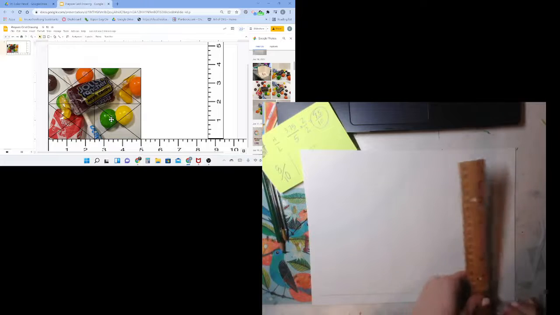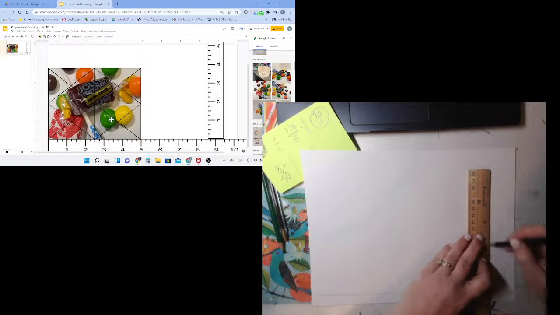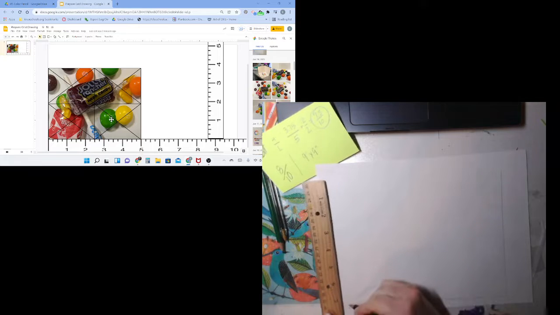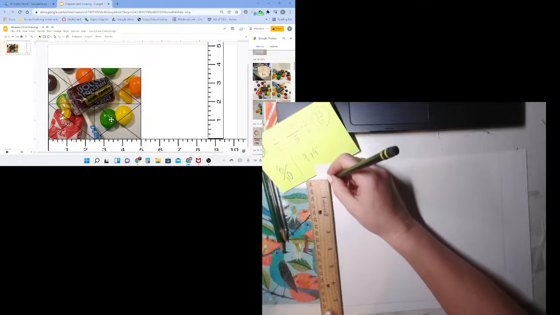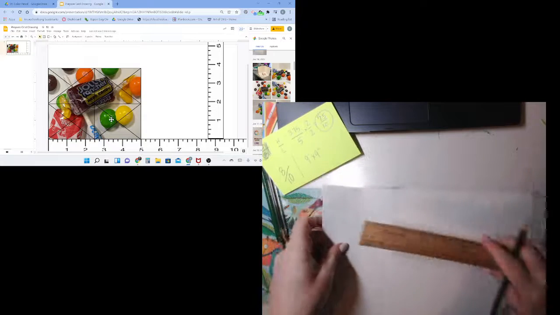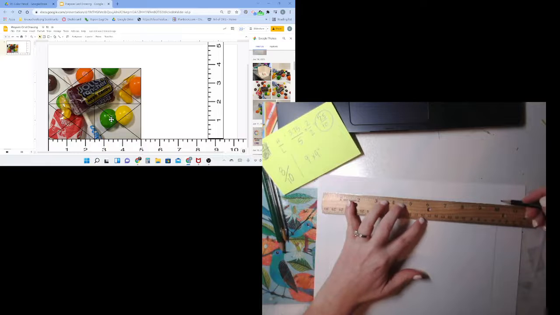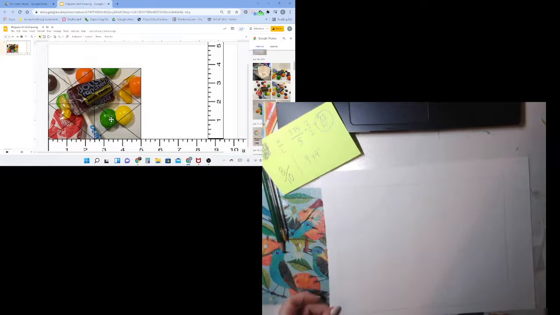Now the border, I can make that as dark as I want, but when I start to do the grid, I'm going to really want to make sure that is very light. So I'm using my ruler, 7.5 by 10 inches. That is the measurement based on the photograph that I cropped using that slide.